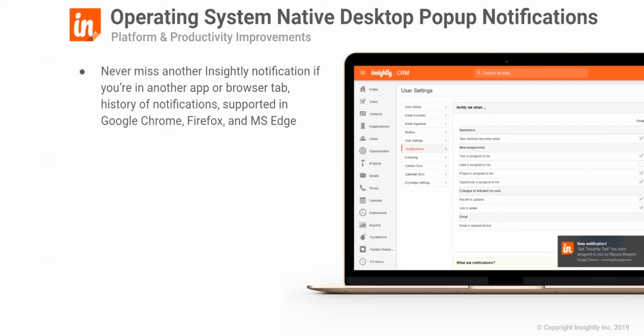So no matter what software app you're using or what tab you're in inside your browser, the notifications will appear above everything else so that you won't miss them. By default, on a Mac, those notifications are shown in the top right, and in Windows, those notifications appear in the bottom right. Both operating systems also keep a history of those notifications, so you can click to see prior notifications that were displayed a little bit earlier in the day.